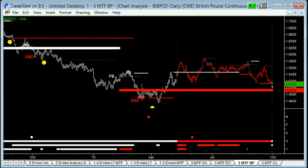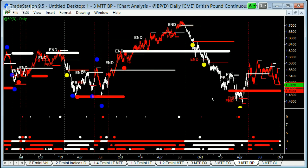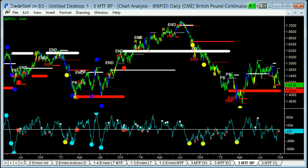So we've got one break on the intermediate time frame happening here. Support, I think, is coming in. We've also got support on the lowest time frame, and that's going to break over the next couple of days, I'd imagine. So 151, 150 is a psychologically really important level on the British pound versus dollar index, and the strength that we've had here could see us roll into another downtrend on the pound. In terms of exhaustion patterns, there were decent readings down here with flush and so on, but it wasn't as extreme as the exhaustion sell pattern that set off this uptrend the last time around a couple of years ago.